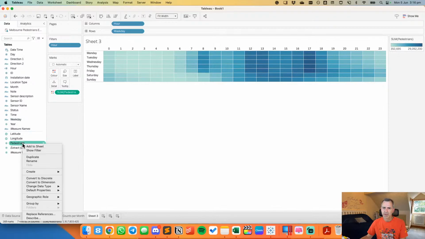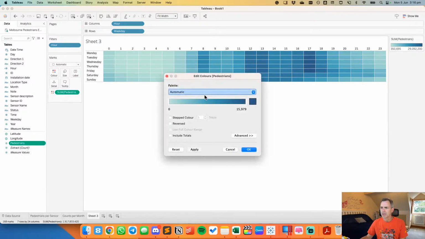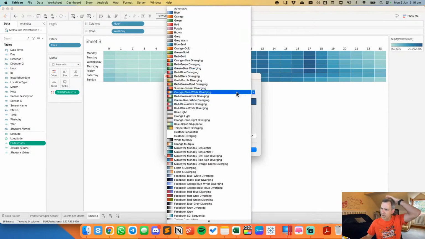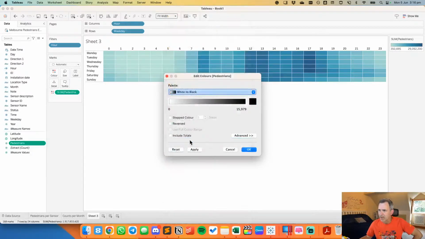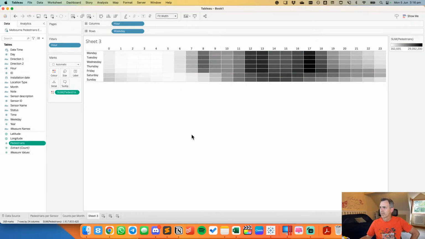Let's put maybe a white border on that. And then I'm going to edit my color palette, default properties, color. I think I have a palette that is white to black. Let's try that. Okay, there we go. So now we can see the patterns a bit better here.